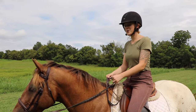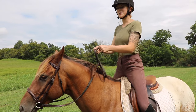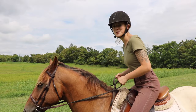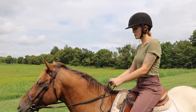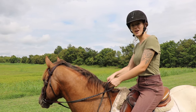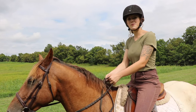When you first learn to post trot, you may feel like you need to keep your hands level with your body. So you'll be like this and your hands will go up and go down, and see, he doesn't like that, he wants to move. But ideally your hands can just stay still. One thing you can do if you have trouble with this is grab some mane with one hand, and that will help keep your hand secure. It doesn't hurt the horse if you're pulling on their mane, but it'll help keep your hand in that place.